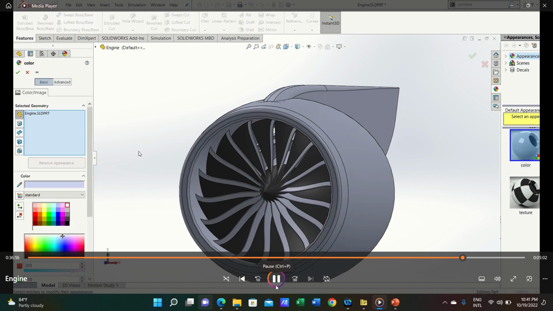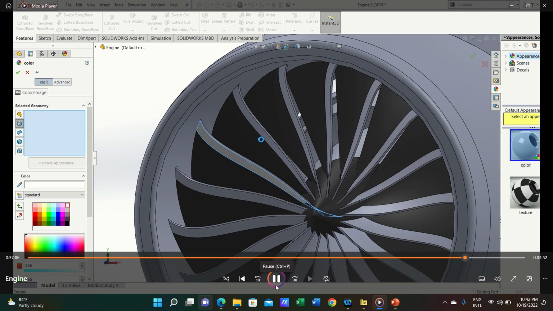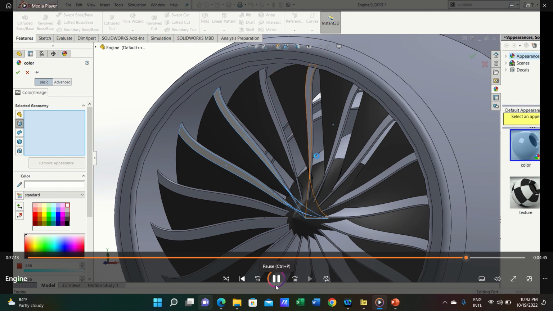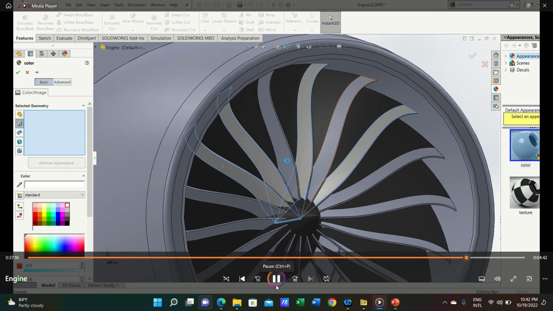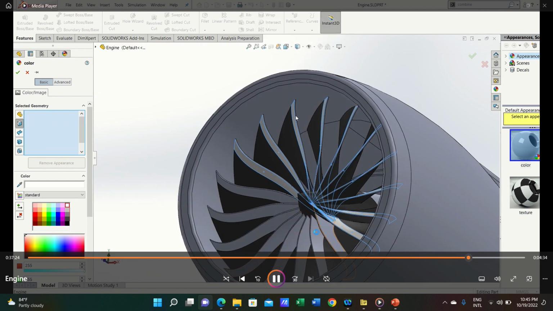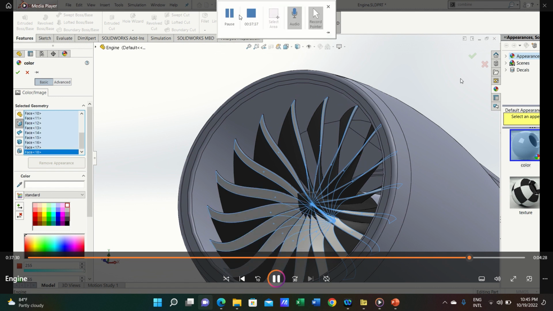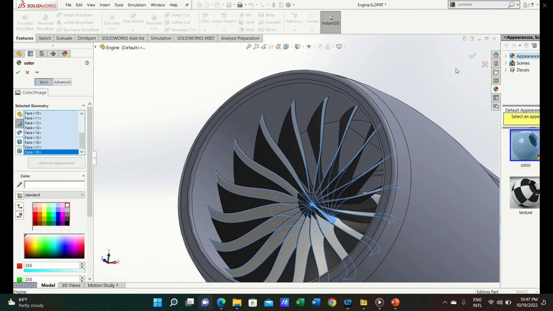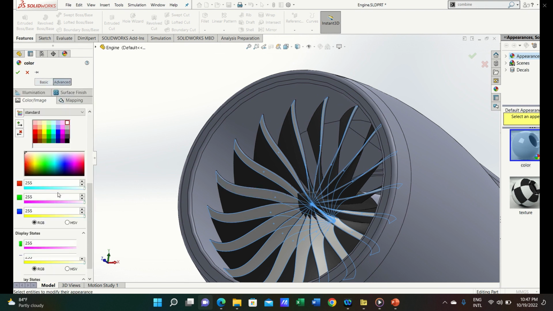So we did some color here to make it clear. Okay, difference.